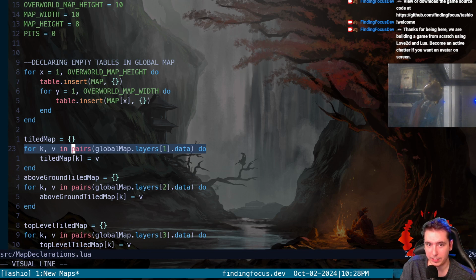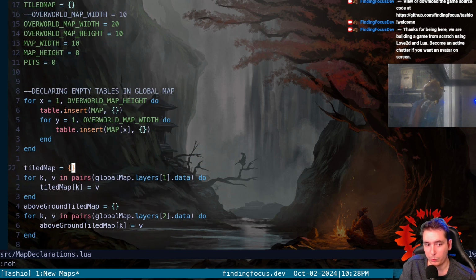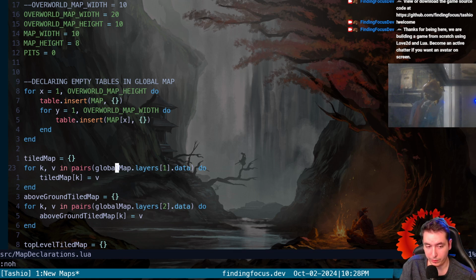This is what our data downloader is doing. It's taking our global map. That's the global map.lua. We need to define our global map as global map with other world at this point.